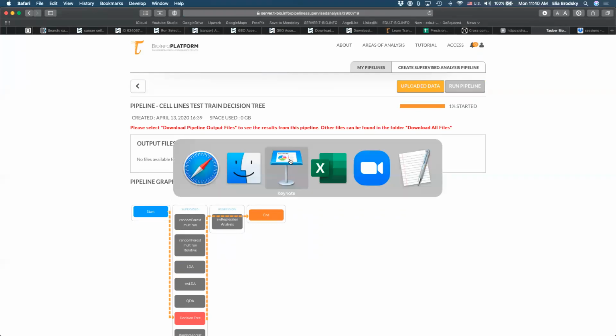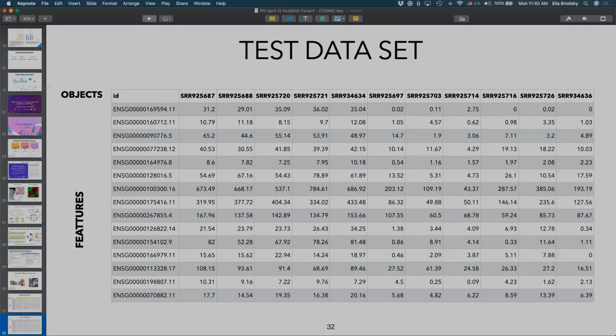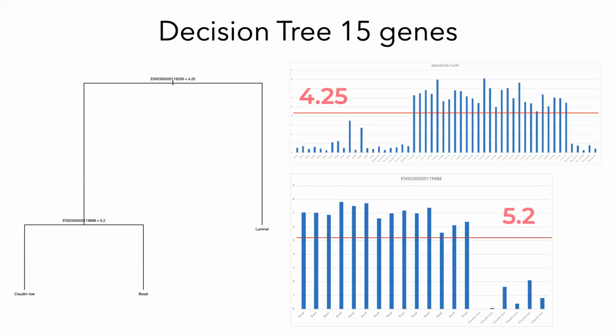So let's take a look at what the results would look like from running such a pipeline and explain what it actually does. The result from a decision tree is called a binary decision tree. They're basically decisions that are binary, yes or no. Put it in this group or put it in that group. And it also provides you with a data source: based on what, so threshold in what data. So here we see the result of a decision tree that separated everything into 3 groups: luminal, basal, and cloud and low. This separation is going to be based on the type of data that you put in, so it's going to be based on your training data set. If your training data set contains 4 groups, it will provide you separation into 4 groups. If it provides you 3 groups, it will separate into 3 groups, right? So you really have to think about the training when you are looking at the results.